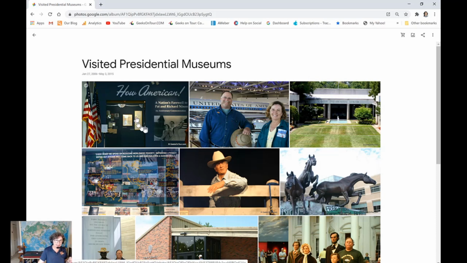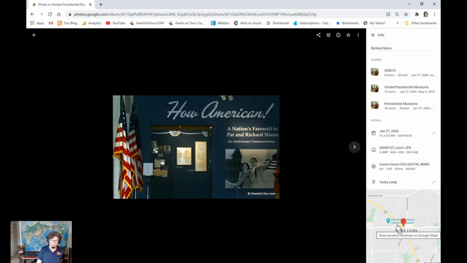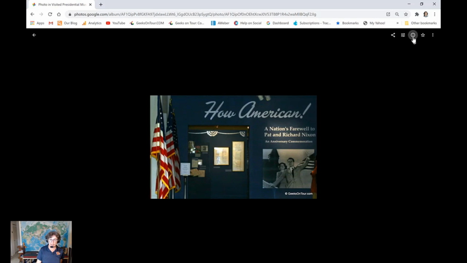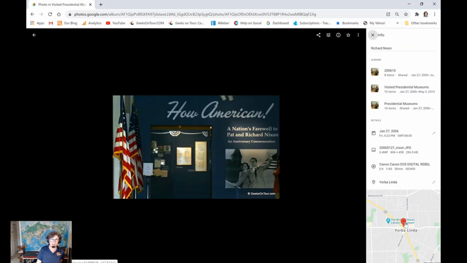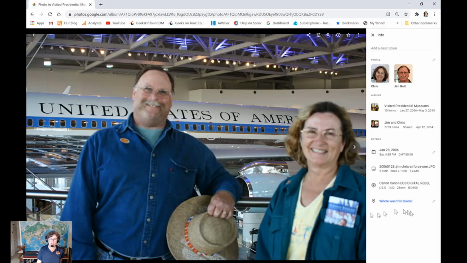Now, each one needs to be geotagged. You need to have the location information. And how you see that is with this little eye. If I click it on, an information panel opens up to the right, and we see the map of where this was taken. I look at the next picture. This one doesn't have a map, but notice that it has where was this taken.